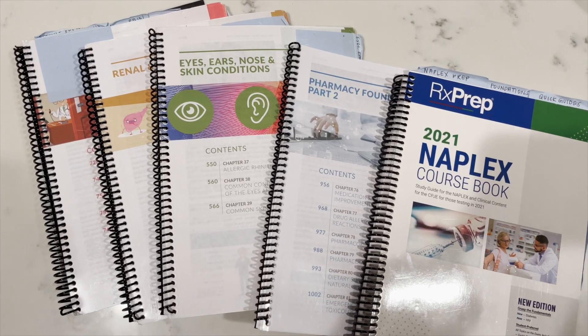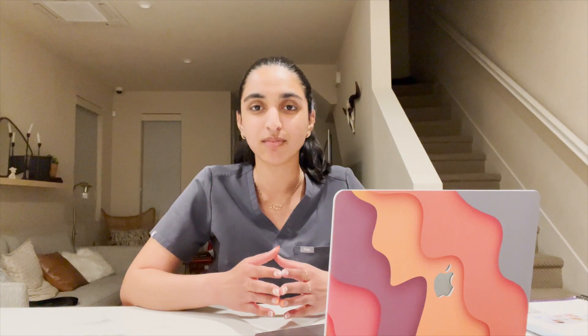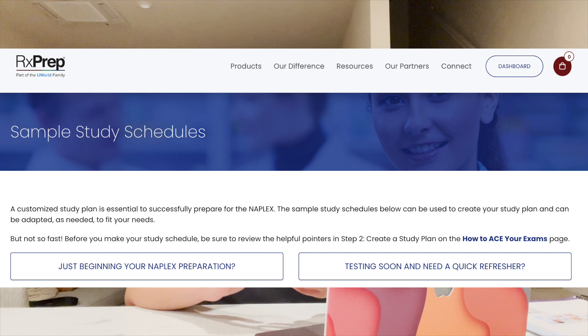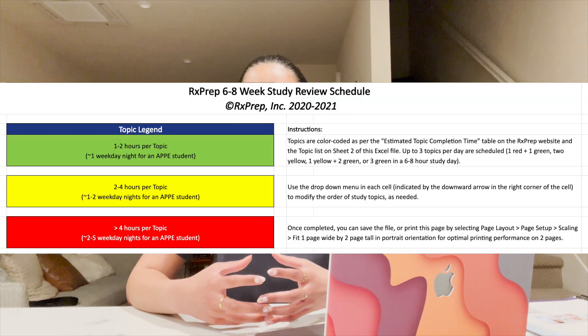For preparing, I used RxPrep, a study guide provided through my institution so the cost was covered — but it was a fantastic one-stop shop. RxPrep has two parts: a physical book and an online portion. The book is a giant resource that you can take to FedEx and have cut into multiple sections. The online portion includes quizzes, practice tests, and resources for creating your own study schedule. Inside the book, each chapter is assigned a color online indicating how long review will take.